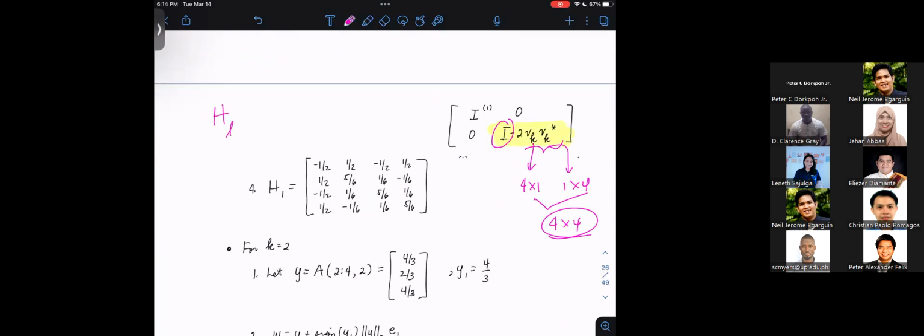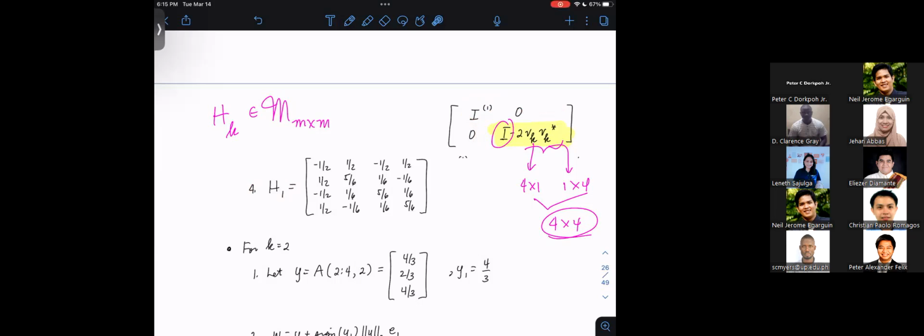Remember, H sub K was said to be always M by M. So this component already occupies 4 rows and 4 columns, and I'm expecting H sub K to only comprise 4 rows and 4 columns. So I don't need to add these extra numbers here. So my H sub 1 will be entirely this. If you compute it, you should retrieve this matrix. Now, I want you to try computing this on your own later and see how this block here is exactly this matrix H1. Again, it's already 4 by 4. We are expecting H1 to be 4 by 4, so we don't need to add an identity and zeros there. Okay. Now we'll see the next case wherein we need to add something.